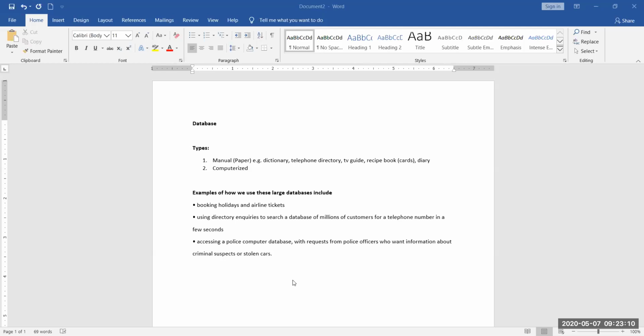For those of you who are now coming in, we are doing database today. We are using Microsoft Access to build our database.